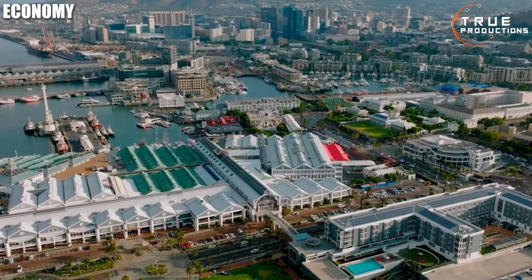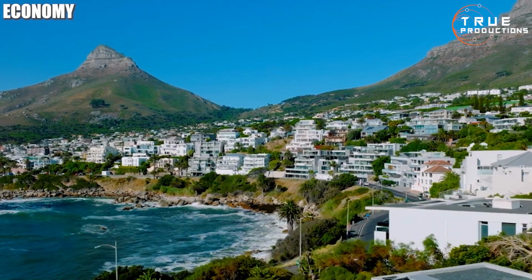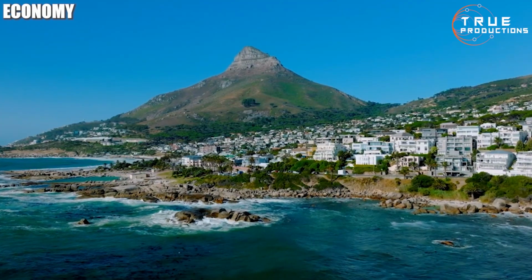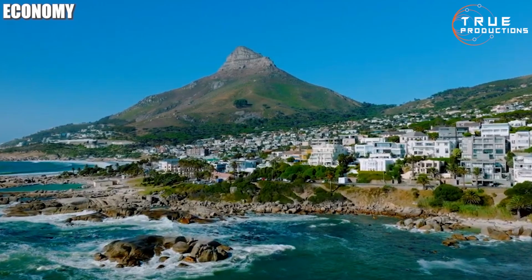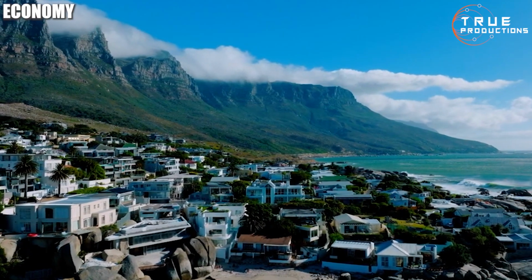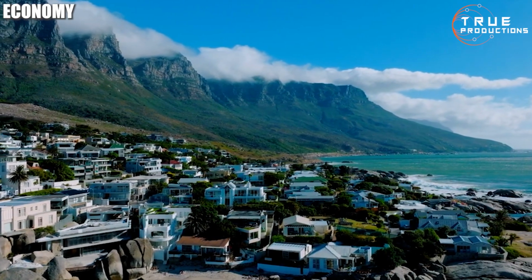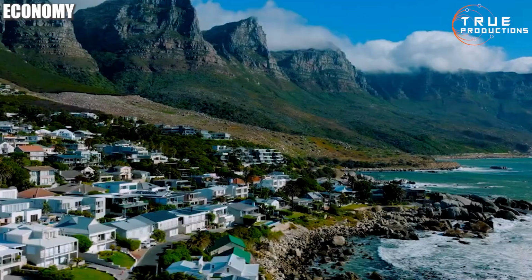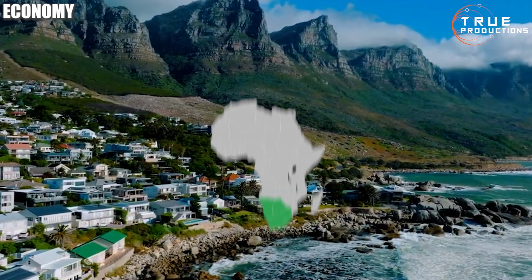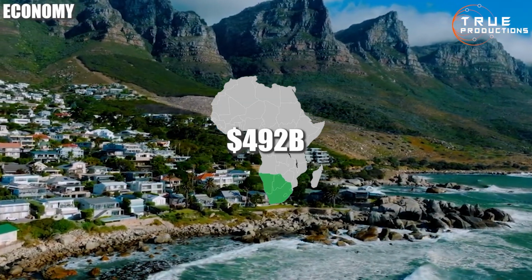Generally, mining, agriculture, the public sector, and tourism dominate the economies of southern African countries, apart from South Africa, which has mature and flourishing financial, retail, and construction sectors. Zimbabwe maintains a smaller banking and real estate sector along with what remains of its manufacturing industry, despite a protracted economic crisis. Most global banks have their regional offices for Southern Africa based in Johannesburg. Overall, the southern part of Africa has a combined GDP of $492 billion.